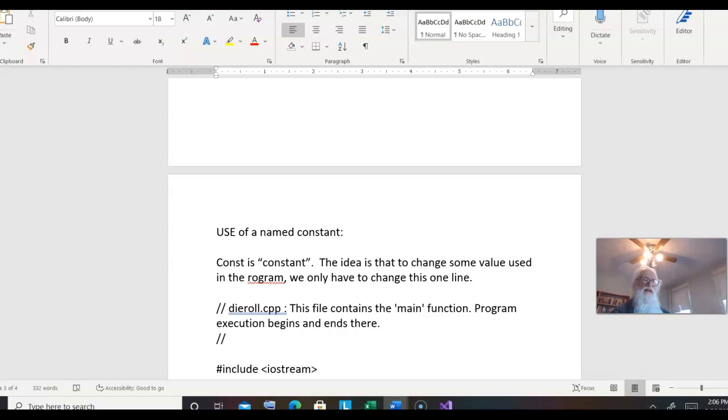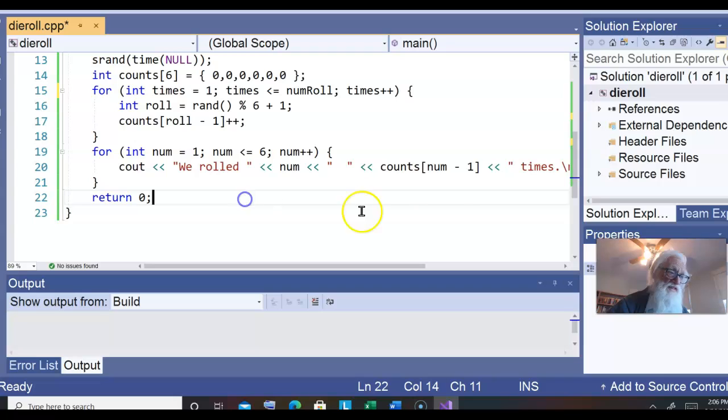We have to recompile it. But we don't have to rewrite the whole thing. We don't have to go through and find every place we use 30,000 or 120,000 or whatever. This time I only used it once, but there'll be other places where I could use it much more than that. So it's a very useful process.